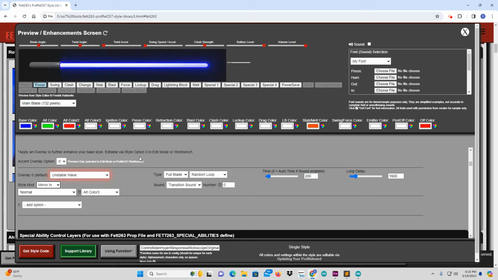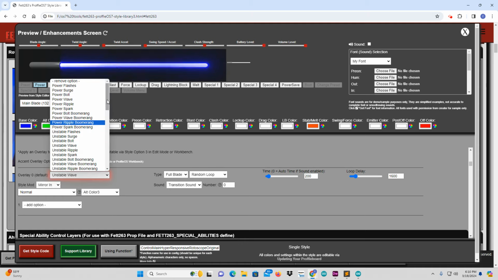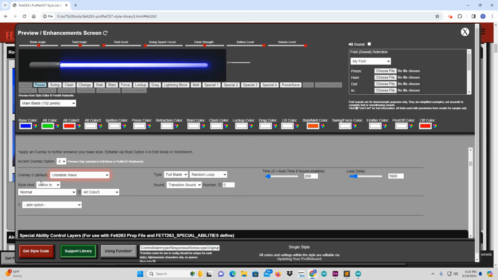So on top of all of the options we have here, which are already quite a few, and I'll have more coming, and we'll talk about a few more of these in a second, you can also modify them further with the style mod. So normal is always going to run from the hilt up, but you can invert that, you can mirror it, etc.